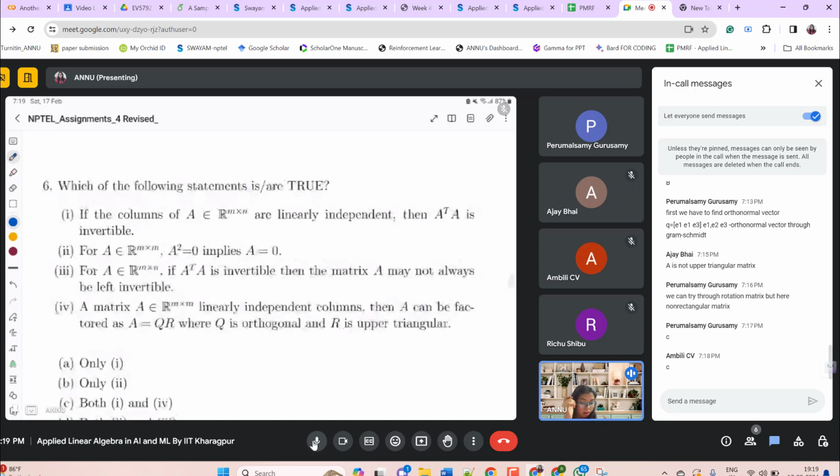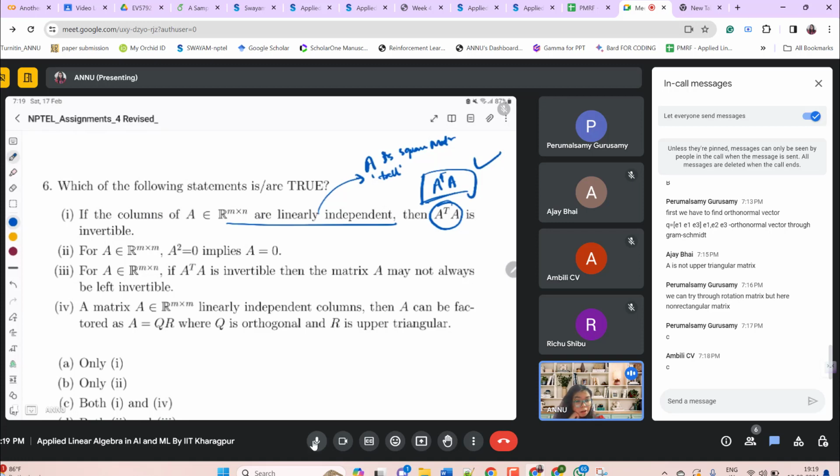How? We saw that A transpose A is invertible, so in that case this exists. A can be a square matrix or a tall matrix also. Even if A is just tall, not number of rows equal to number of columns, in that case also A transpose A exists. If it exists, then it should be invertible. For sure, it is correct. I think nobody has a problem. If anyone has a problem, just let me know. So this is correct.